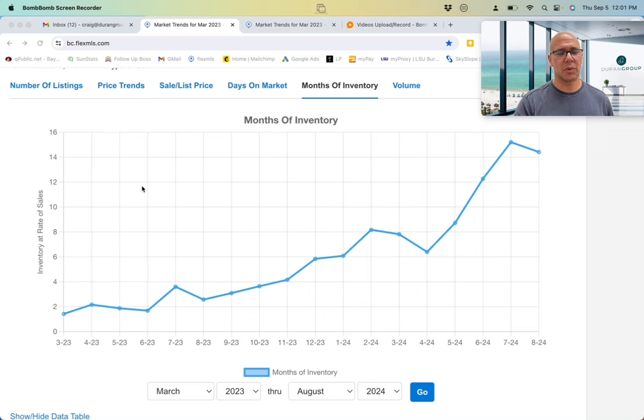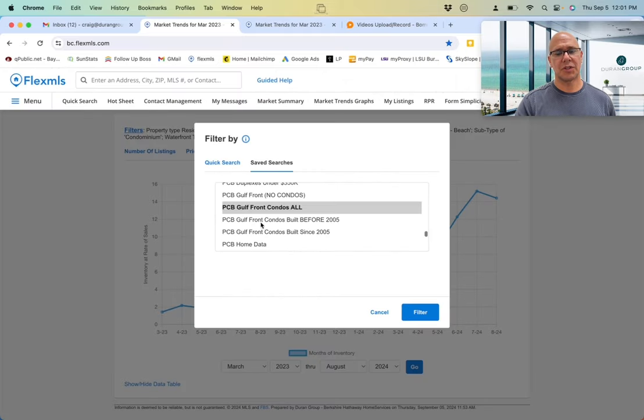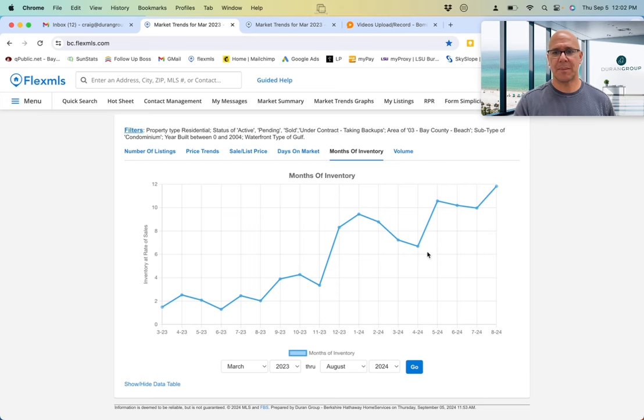Before we go into housing, there are a couple other ways I like to look at this. Remember, this is just the overall market — if you start dissecting it a little bit, you can learn some things. I'm loading a chart now that will show us what it's like just for buildings built before 2005. Same type of trend, although those units got slower — 9.96 months of inventory up to 11.83. Subtle things to learn there: last month, the older buildings didn't do as well. That'll be something worth keeping an eye on.